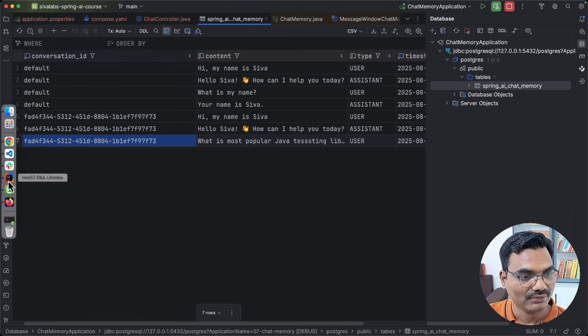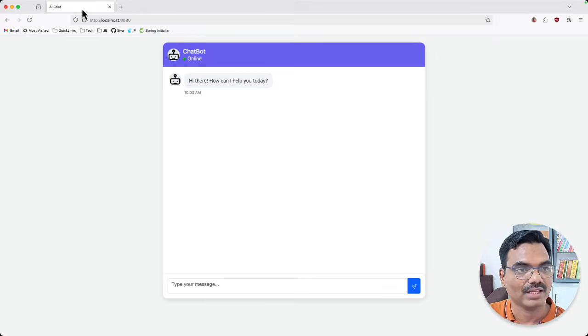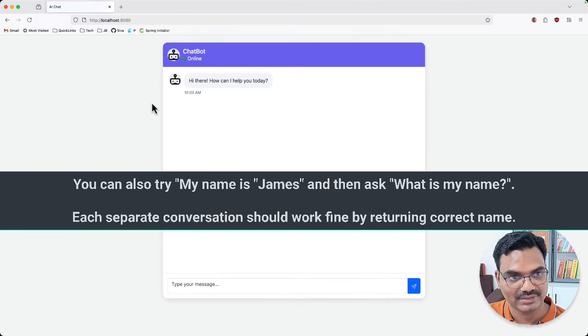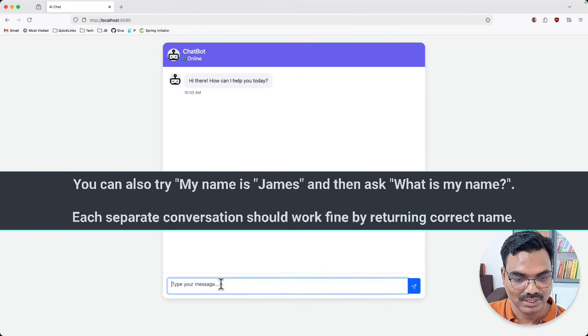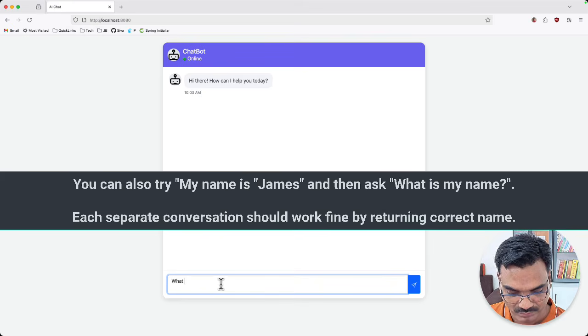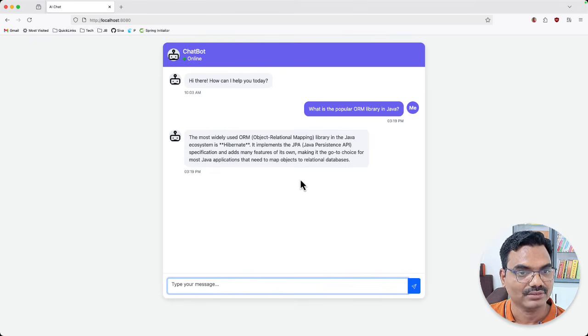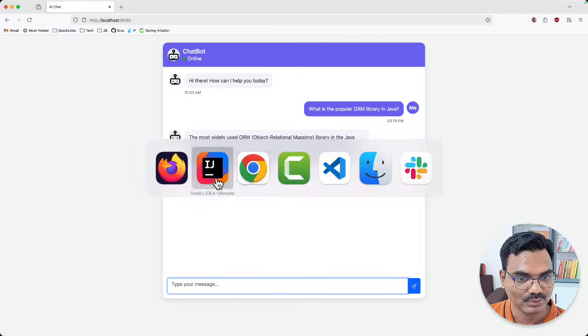But now let's say I started another browser, here I started the Firefox browser, and imagine I'm a different client. Now let me ask, "What is the popular ORM library in Java?" So here, this is my first conversation, so it is supposed to start a new conversation.